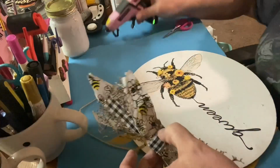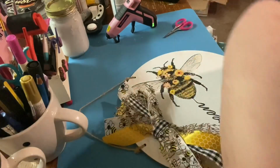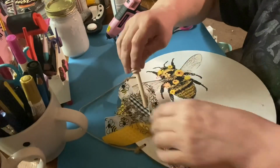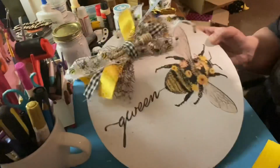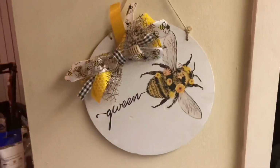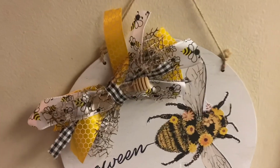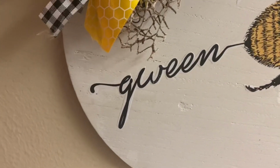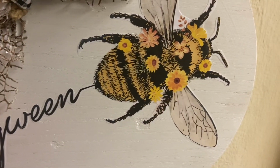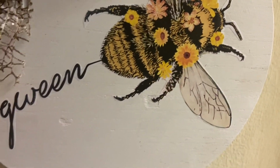Okay, gluing it on. Okay, you guys, here it is hung up, y'all. What do you think? I really like it. I so hope you like it. And I think that embellishment is perfect. I love all the ribbon. I'm so glad I put a ribbon on it because I didn't want to just leave it plain.